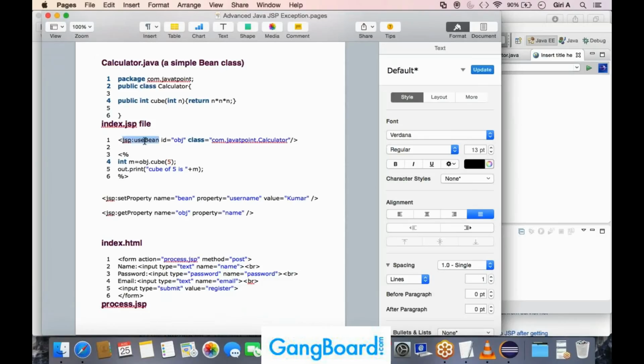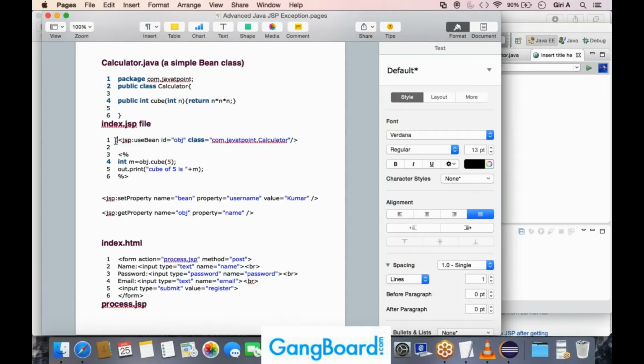So basically the use for this tag is that the UI designer doesn't have to worry about coding all those things like creating an object, doing an import, everything. They can just use this tag. It's just like an HTML tag, so they don't have to worry about anything. They can use it and it will work as Java code. But is this a new way to do it, or the old way? This is the new way.